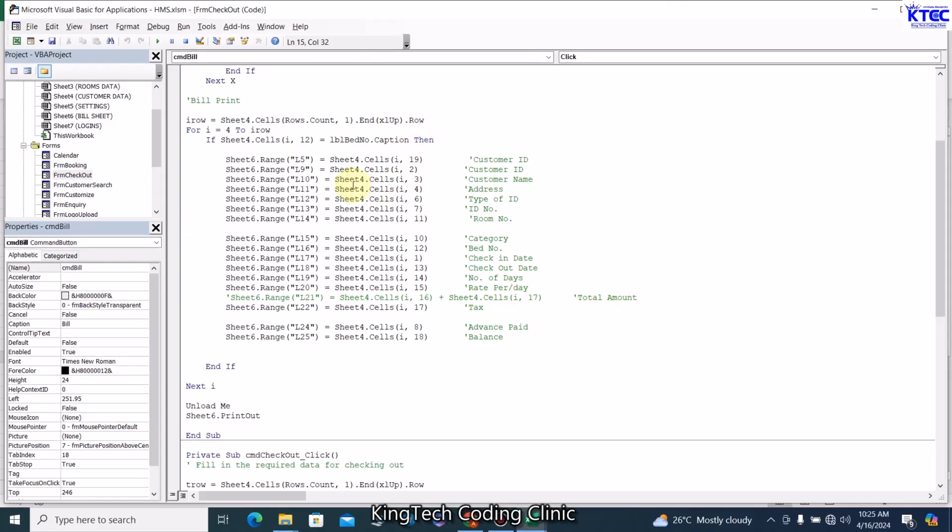What we want to do, we can then go ahead and issue the receipt, meaning that particular customer and bed number exist. So we are going to issue receipt. How do we do that? Now our receipt is sheet 6. So when you look at the sheet ID here, you can see sheet 6, that is the bill sheet.